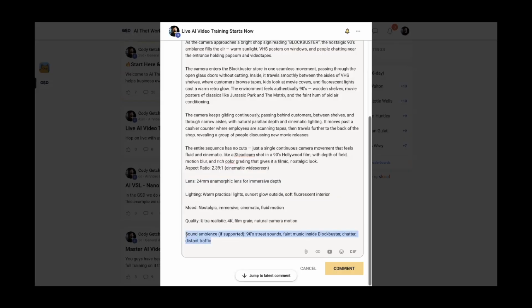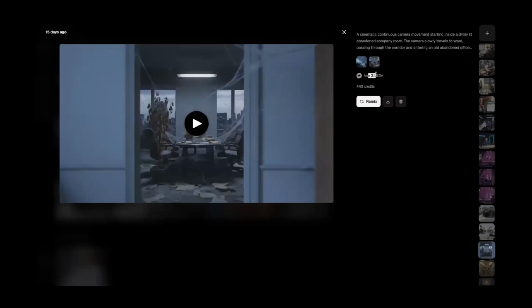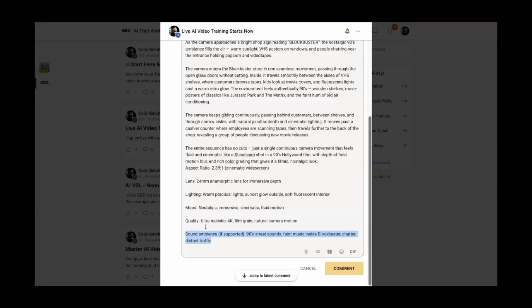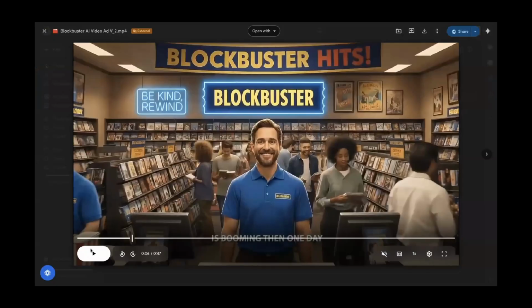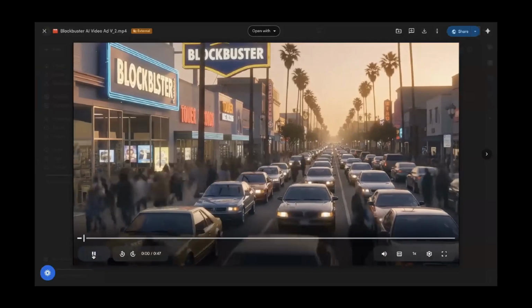And I like this last part here, guys, because again, what model did we use? It's always important to know: Veo 3. What does Veo 3 allow you to do that I mentioned a minute ago? It adds sound. You can add the actual sound to it. So in this prompt, it's ambience, any street sounds. Like if you listen to the thing, I'll take it off mute. Right at the beginning, listen to what it's doing.